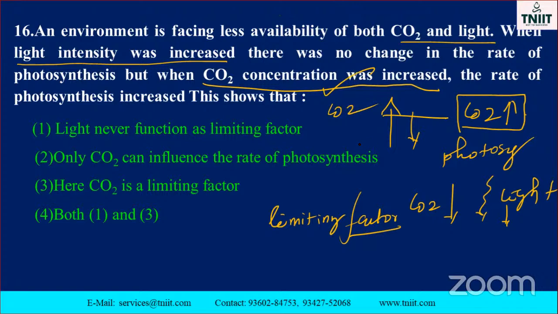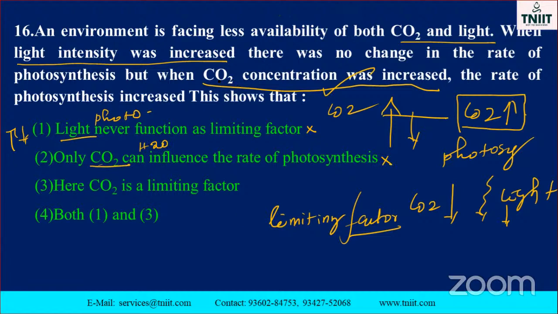Just imagine the 16th question. Light never functions as a limiting factor because light intensity can increase or decrease. It does not depend on their photosynthesis, so it will not be a limiting factor. Only carbon dioxide can influence the rate of photosynthesis. No, not only carbon dioxide, because light is also essential and water molecules are also essential. So it will not say absent, right?